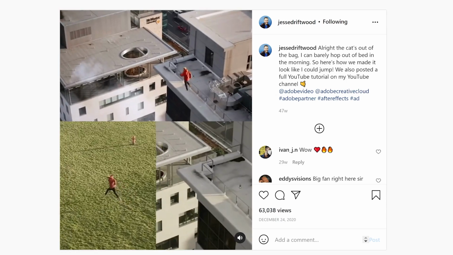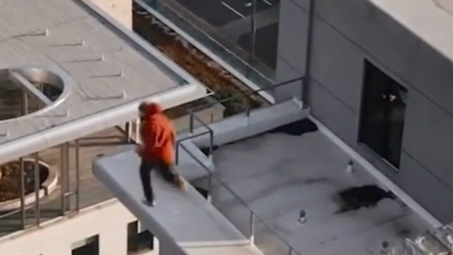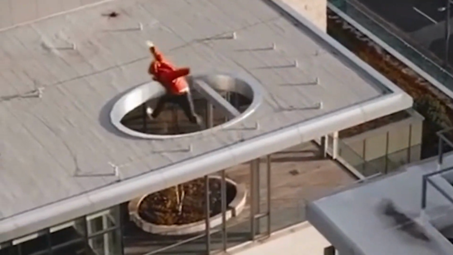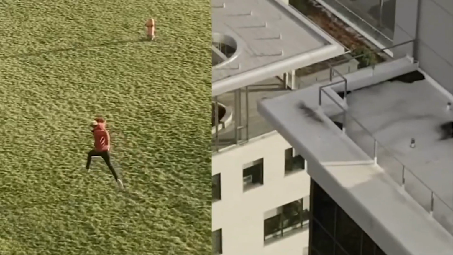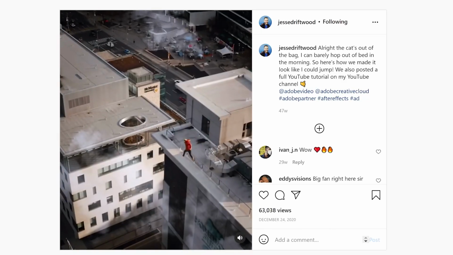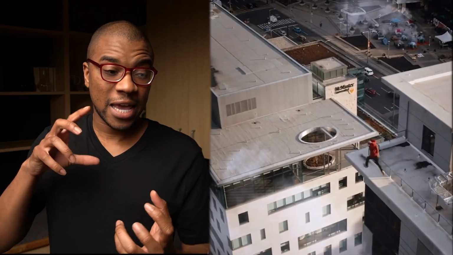And I'm assuming they did that by shooting at a higher frame rate, like maybe 60 frames per second or 120 frames per second. By slowing it down, they were able to lengthen the time that it seemed like he was airborne. One of the things I really liked is they seem to match the lighting really well. It can be really easy to get the lighting wrong when you're trying to composite one scene into another scene. They shot both scenes outside during the same time of day and with the sun coming from the same direction, it looked like. Those fake clouds that they tracked in as the camera moved forward really added to the depth of the scene really well.